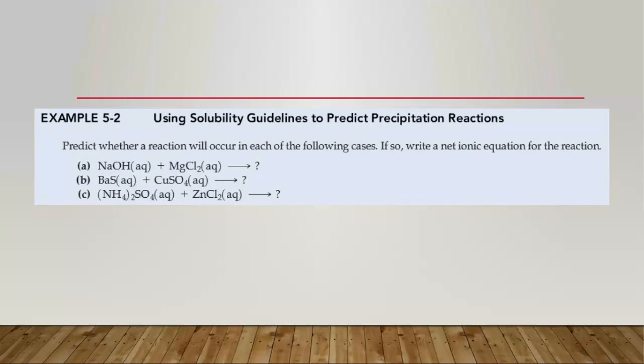Sodium hydroxide and magnesium chloride aqueous solutions. If we mix these two solutions, what about the products, and does this happen or not? For this example, think about it and write something. First, you have to think about these rules. For example, hydroxides are insoluble or not soluble. Think about that, and then write something.